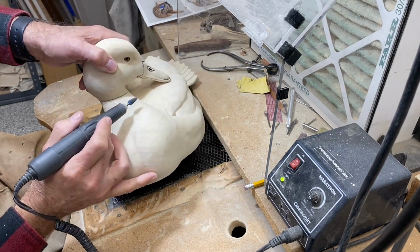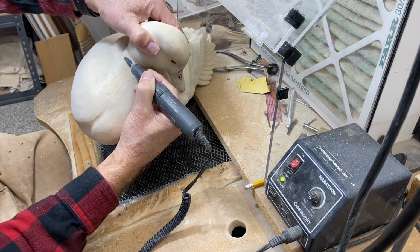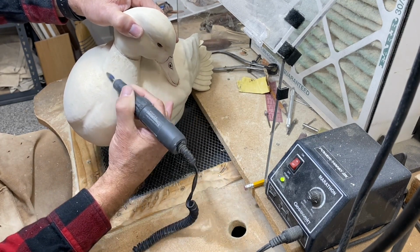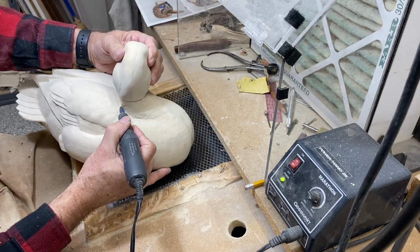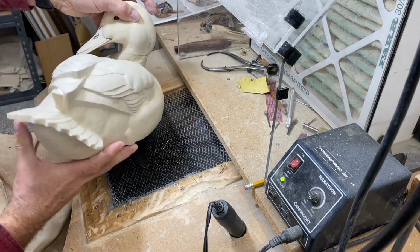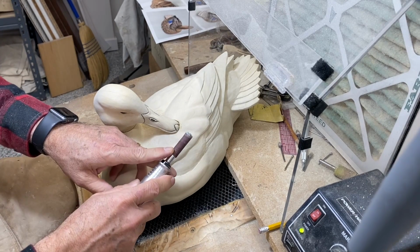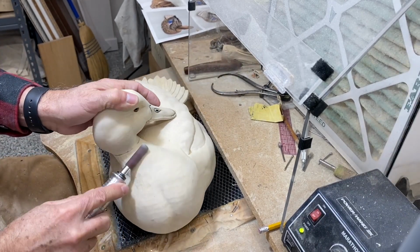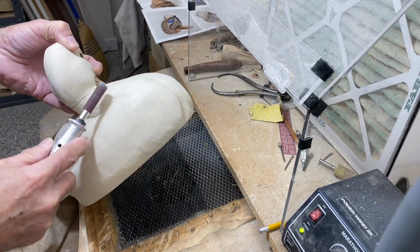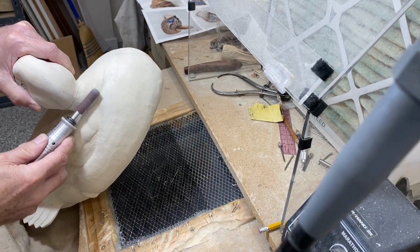I'm taking out any excess glue with the burr while I'm in there, so I'm not loading up a ruby bit with that later. That looks pretty good. Now I'm going to use the sanding drum, and I've taken off most of the glue so it won't load up the sanding drum, and now I just want to blend everything in, remove the burr scratches or marks, and get a nice blend overall.